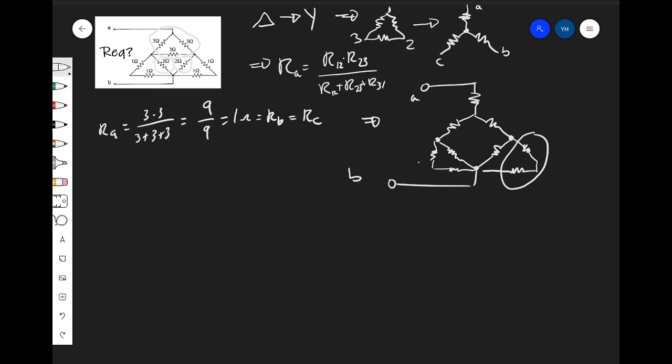Now if we look at this combination, what can we figure out from here? We know that these resistors are in series with each other, so we can combine them as follows. Because this is 1 ohm and this is 1 ohm, we get 2 ohm. This is the same thing. It's a symmetrical circuit. And after we combine these, we can redraw the circuit one more time. And we will get the 2 ohm resistors here.